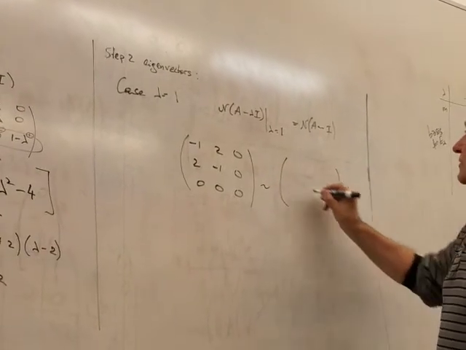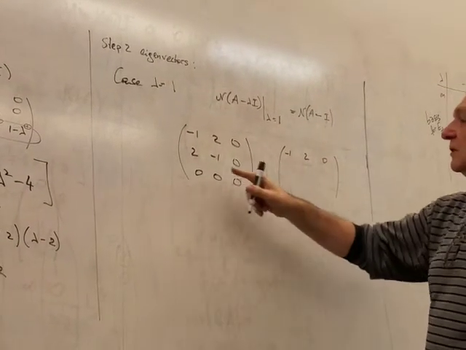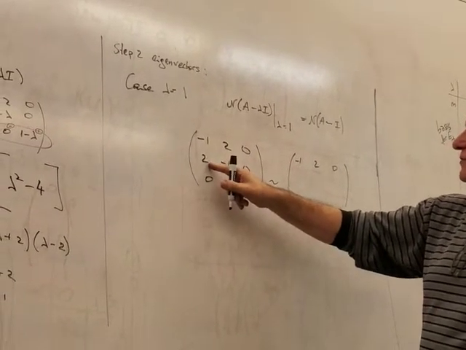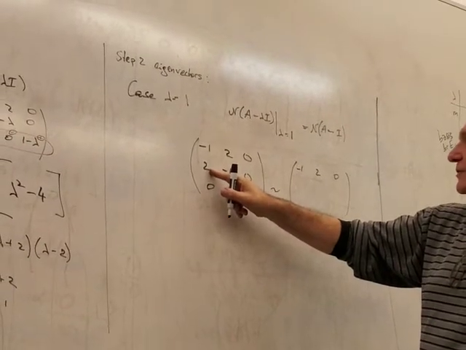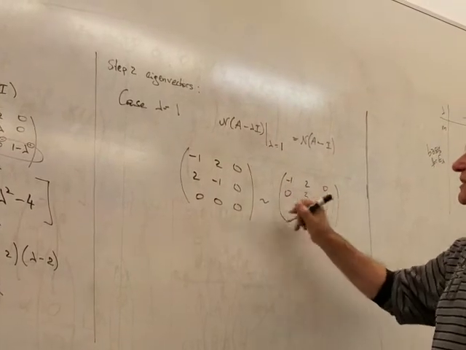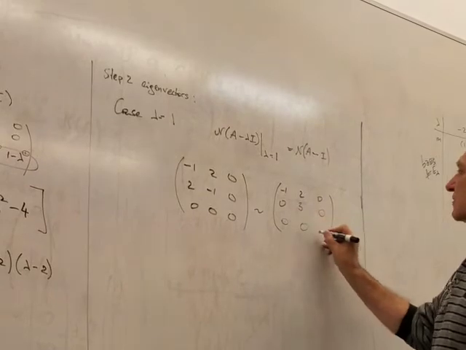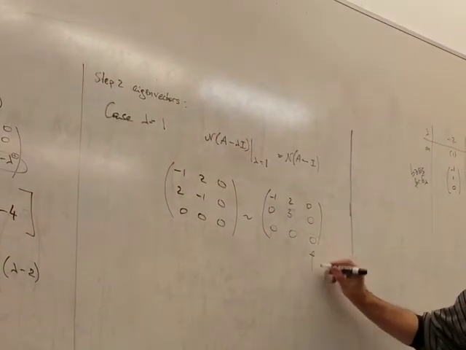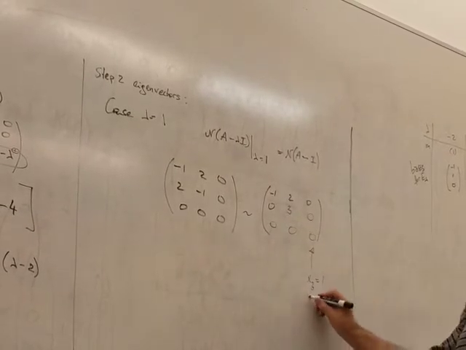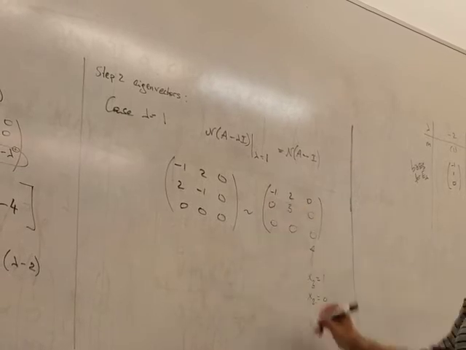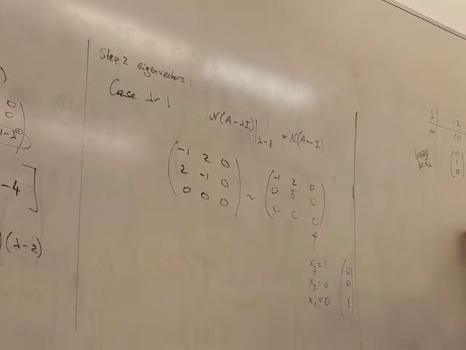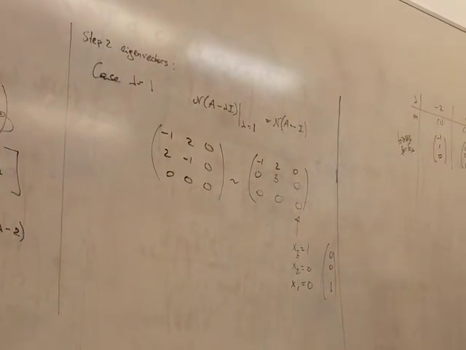Okay. This goes like minus 1, 2, 0. This row minus 2 times the first row, we'll get rid of that. So plus 2 times the first row will get rid of this 2, so 2 minus 2 is 0, minus 1 plus 4 is 3, 0, 0, 0, 0. Here's my free variable, x3 is equal to 1. This one equation reads x2 is equal to 0, and that equation then will read x1 is equal to 0, and I get 0, 0, 1. 0, 0, 1 is a basic.